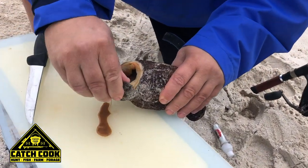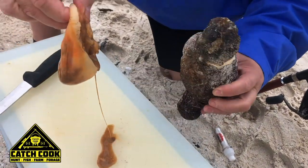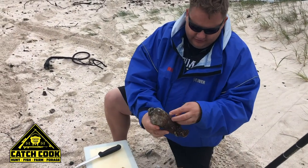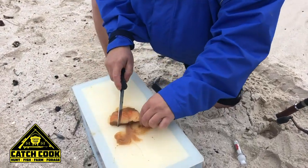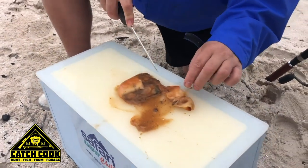This is a good one and it's nice and rotten. And as you can see, there's the pod. And there's your red bait pod. That's the red bait, rotten red bait. And there you go. Sometimes you'll find various heads on it, but that one is now empty. Now we're gonna take some of this lovely smelly meat.